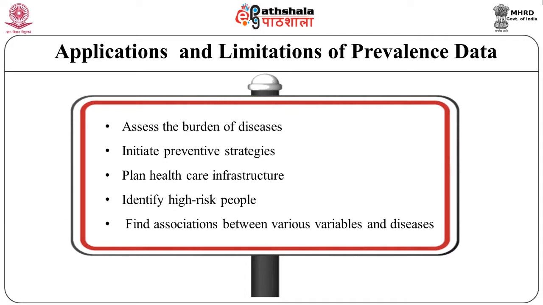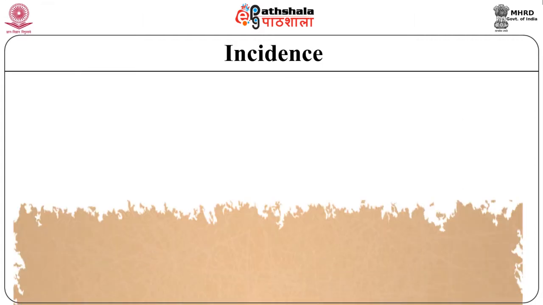Now, let us see the application of prevalence. Prevalence studies are useful in assessing the burden of the disease, initiating preventive strategies, planning healthcare infrastructure, identifying high-risk people, and finding association between various variables and disease. A limitation of prevalence studies is that they are not useful for finding the etiology of the disease.